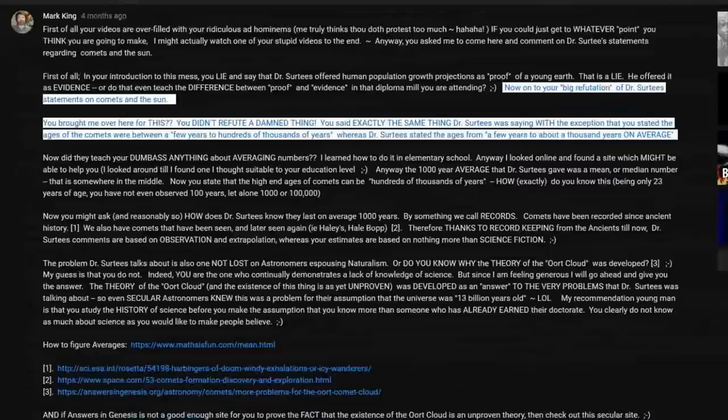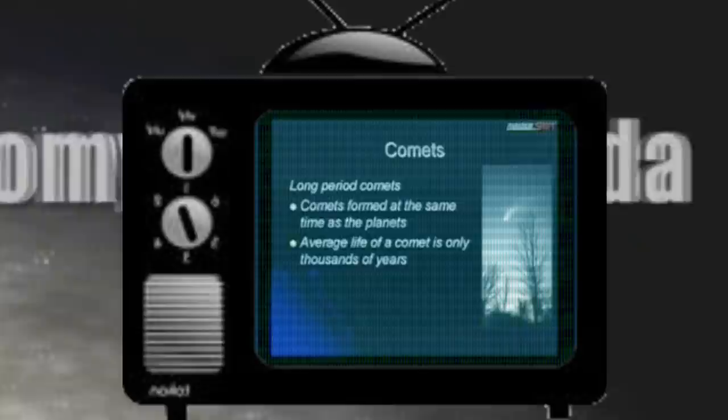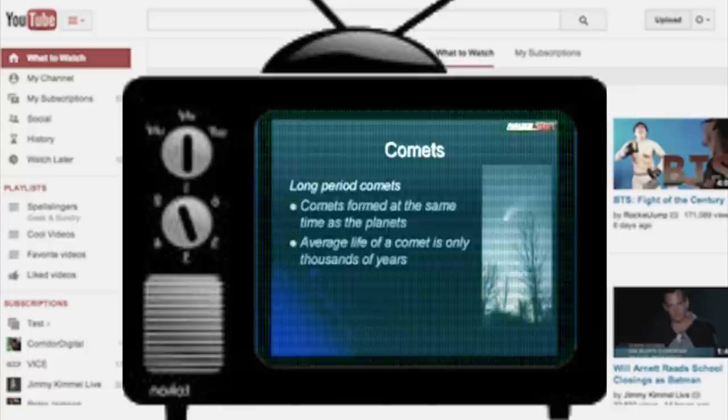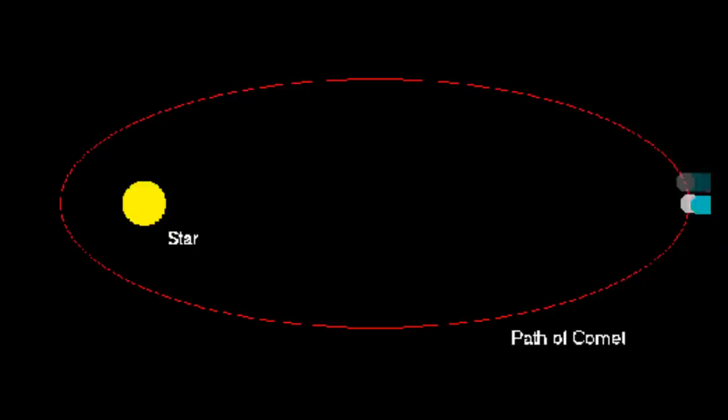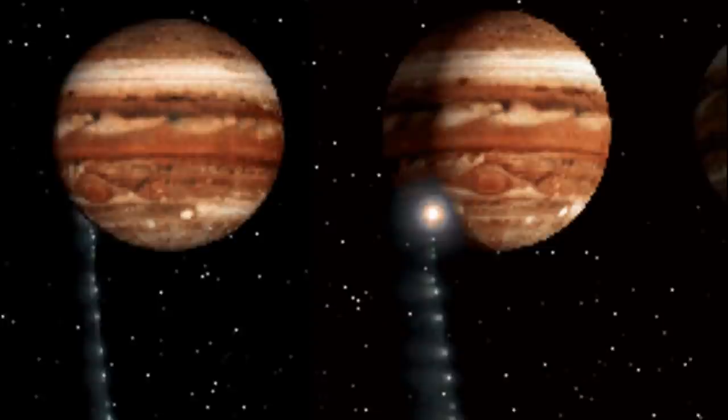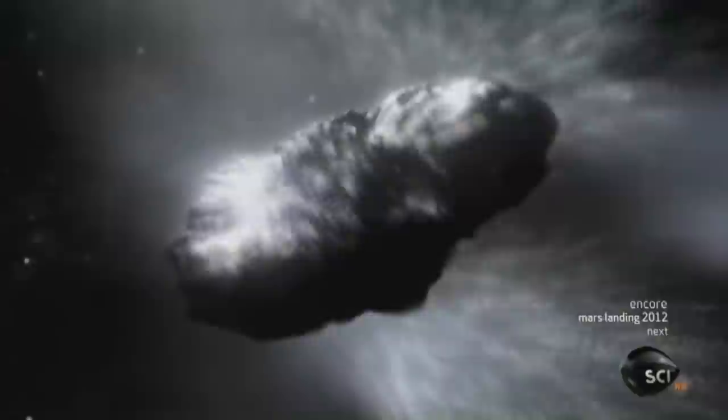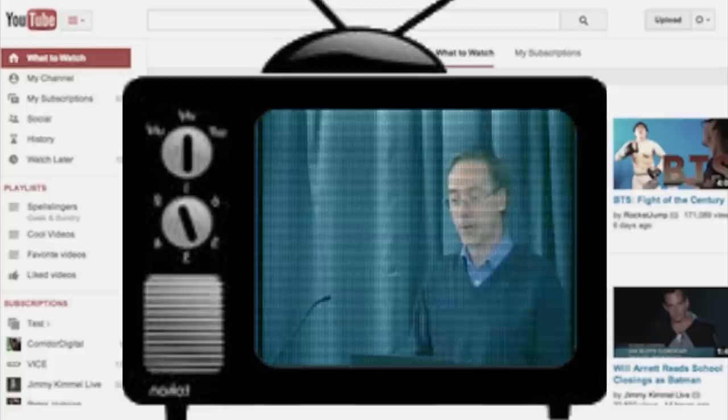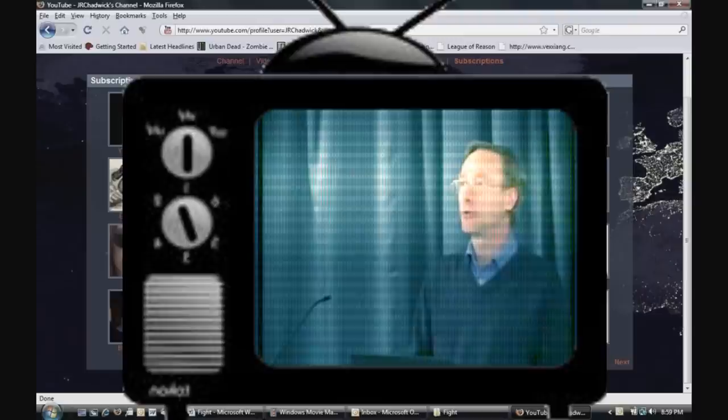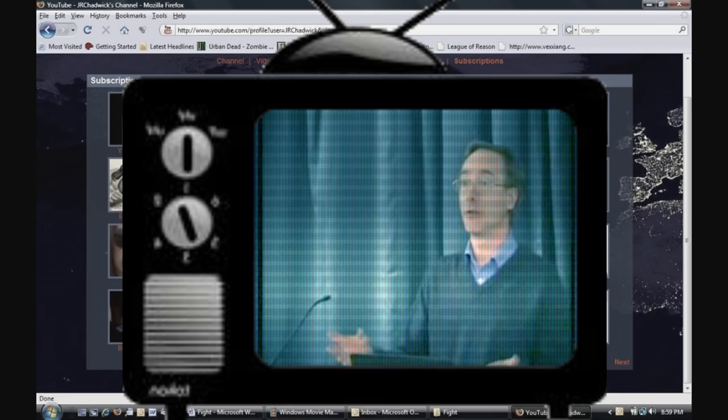No, he said the average life of a comet is only several thousand years depending on how often it comes past the sun. Something like Halley's Comet comes every 80 or so years. I was the one who said that the life expectancy of comets, at least the comets with irregular orbits that bring them into the inner solar system, can be a few years in just a single orbit, or hundreds of thousands of years in many orbits. Let us review exactly what Mark Surtees said in the original video. But after a while it's going to actually all boil away and have nothing left. So the average life of a long period comet, not the short period comets, there's another family of comets called the short period comets that go around very quickly in a couple of years, rather than the long period comets which go around maybe tens to a hundred years. The average life is only going to be about a thousand years.